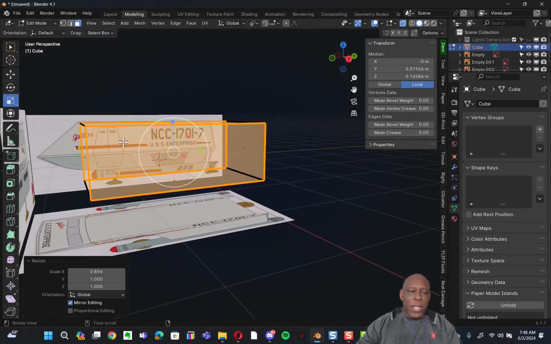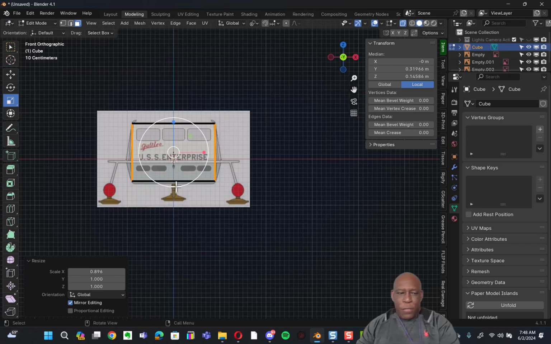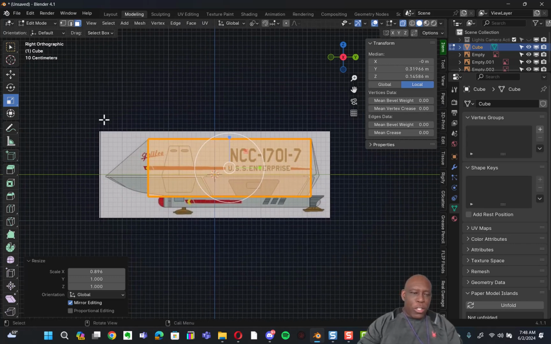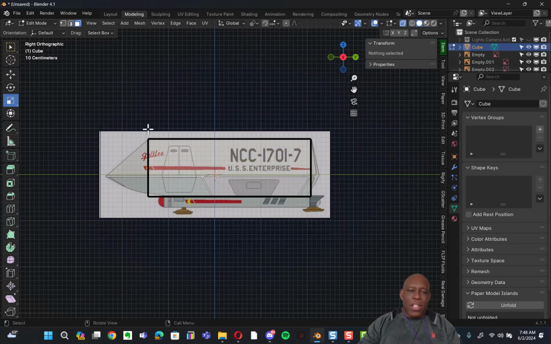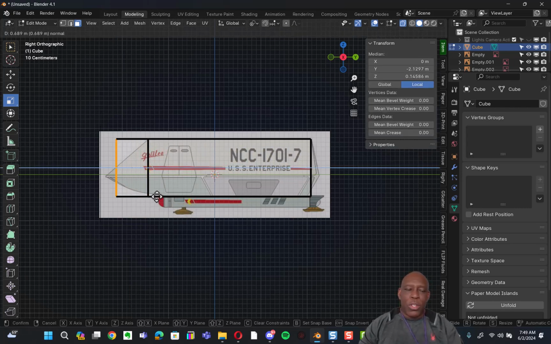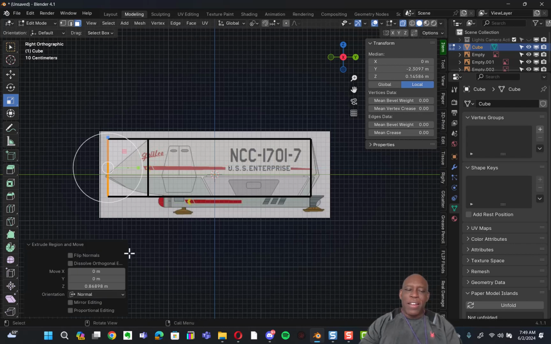All right, so we need to do the front portion of the ship now. I'm going to go to the 3 key on the keyboard. Now I want to start designing this area of the ship. So I'm going to select that front face, E key for extrude to here. Okay.